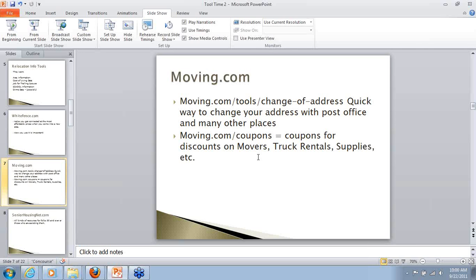And the neat thing about Lowe's Realtor Benefits that is not with moving.com is Lowe's Realtor Benefits is branded for you. It's got your face and your contact information, and you set that up. It does take a little while to set it up, but if you haven't done Lowe's RealtorBenefits.com, I would highly suggest it. Moving.com is kind of the same thing, except they're not giving you any credit for it. They're providing the tools, but they're just moving on. So one of the things that I would recommend with that is just these two sections. The change of address and the coupon section are pretty much the most worthwhile things that you can do with it.